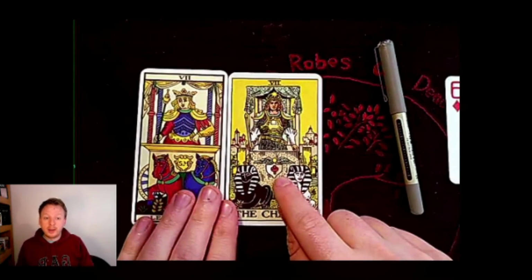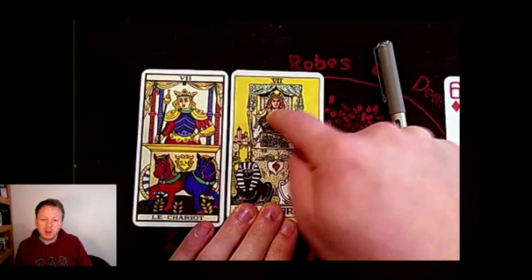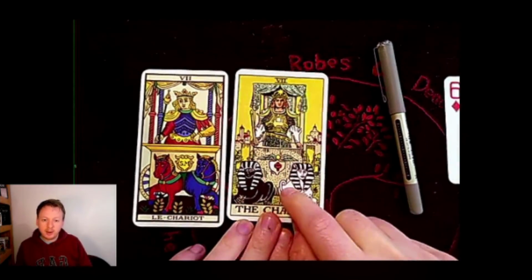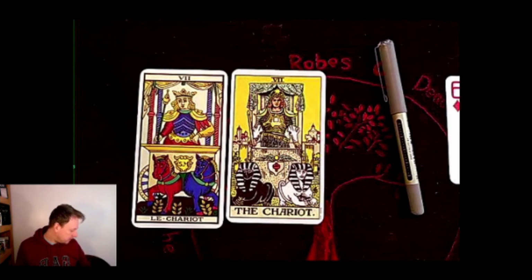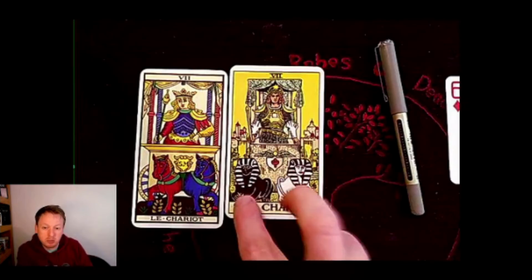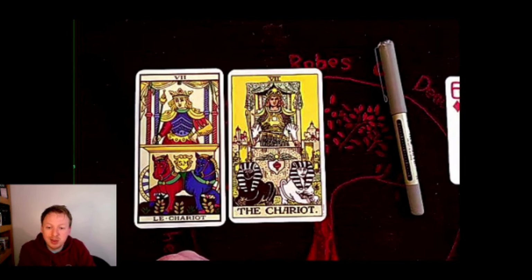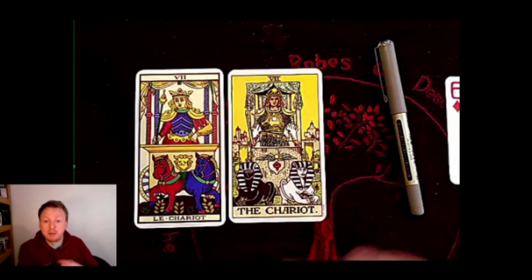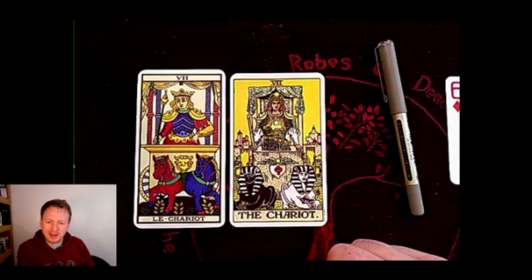We are also looking at the rule of spiritual over material, the rule of the will over the material plane. We are also looking at sovereignty, as I said, and control. That's the other key word. So control, about controlling these two opposite forces. So if this came up in a spread around a work situation, it is: control your instincts to lash out or attack. This is going to be hard, but keep driving forward and just do it courageously and show some courage. Courage is a good one around this card. So that gives you some basic insight into the meanings.